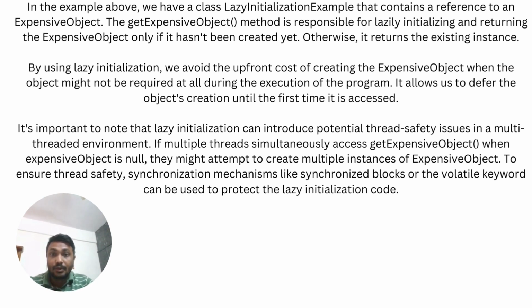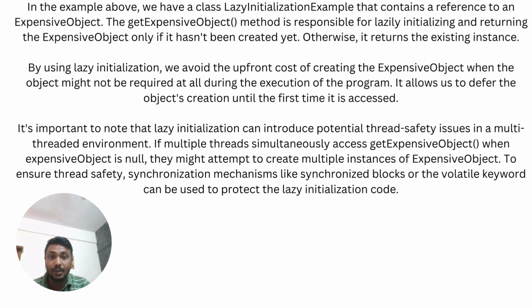So by using lazy initialization, we avoid the upfront cost of creating an expensive object when the object might not be required at all during the execution of the program. This allows us to defer the object creation until the possibility exists. In lazy initialization, there is one more important concept, the volatile keyword. So let's understand.